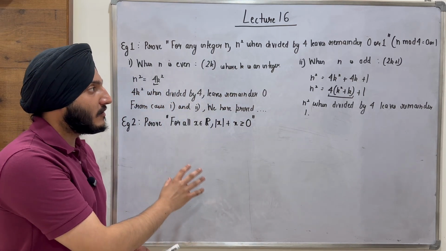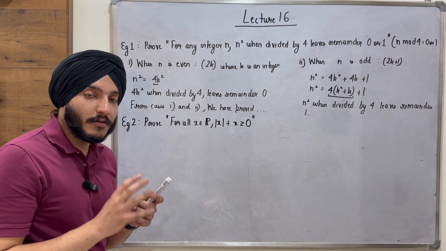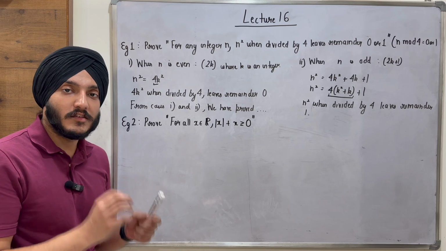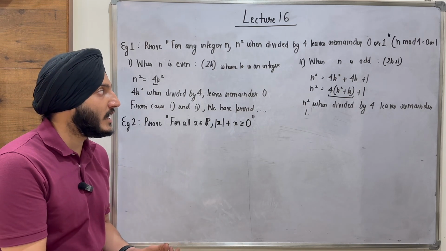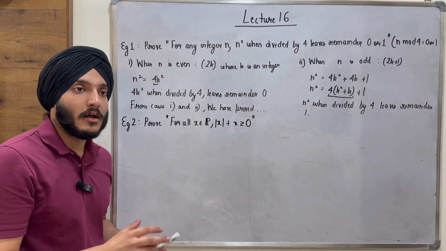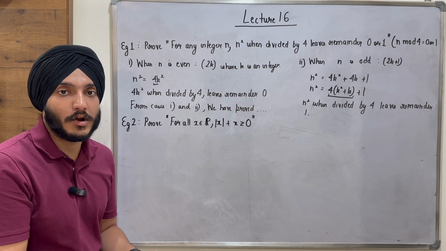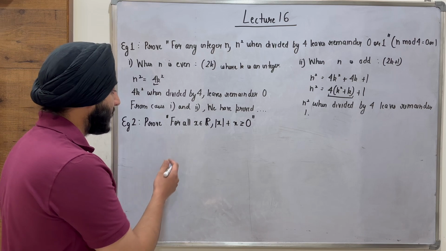I might have missed some definitions in this case, right? But make sure that whenever you are writing down proofs, you explain every single point and every single new detail that you add. So if you introduce a new variable, let's say in this case k, or any new thing, you need to let somebody who reads it understand what exactly you mean, right? Okay. Now let's take a look at the second example.